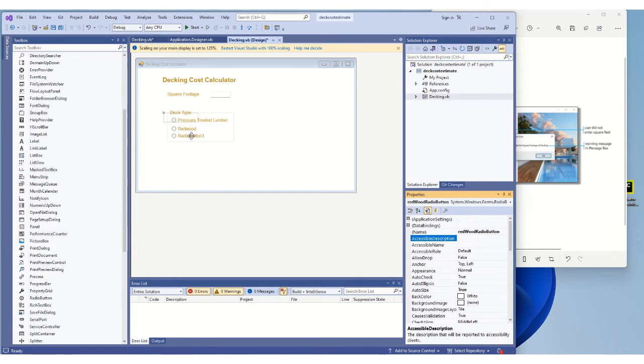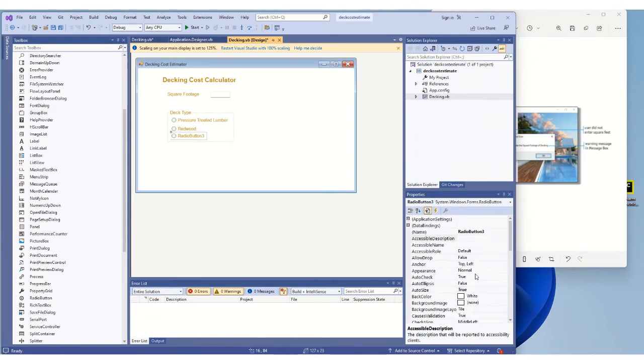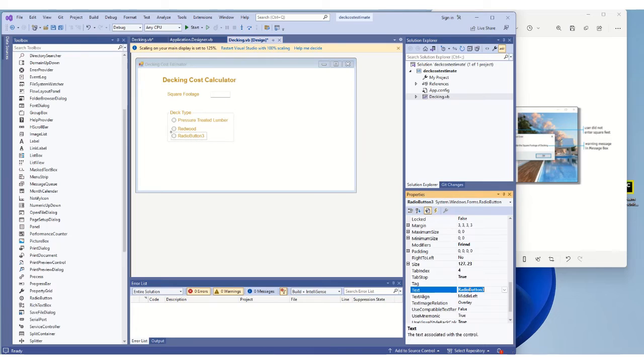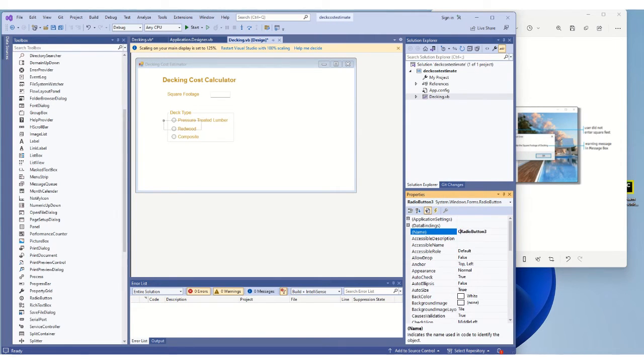Okay, so the third one is called composite, so call it composite. And then what you should do, you should make it composite radio button.